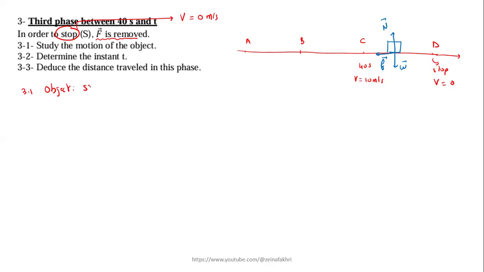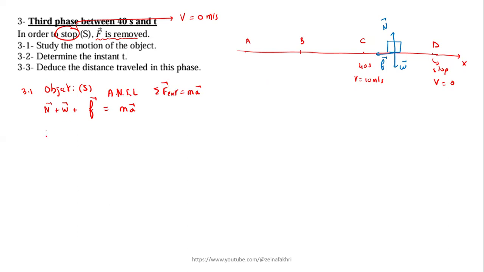The object is also S. We already traced the force and put the x-axis of motion. Now in this case, what do we have? We have the normal, the weight, and the friction, equal, of course, according to Newton's second law, to MA, which means that the summation of external forces equals MA.